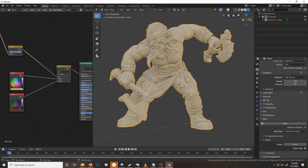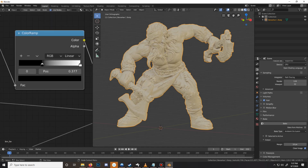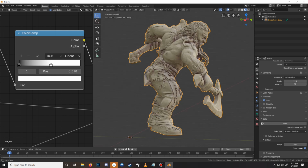So we're going to do shift A. We want a little bit more control over all of that. So we're going to go and add in a color ramp node. This will let us blend the dark and the light more. So if we want more of the darker color, it's still kind of odd because it's going to be backwards. But if we want more of the darker color, we just bring up the white. And if we want more of the lighter color, then we bring in the left. So we want it kind of still to look smooth. So we're going to do it something around like that. And I think that looks pretty good.